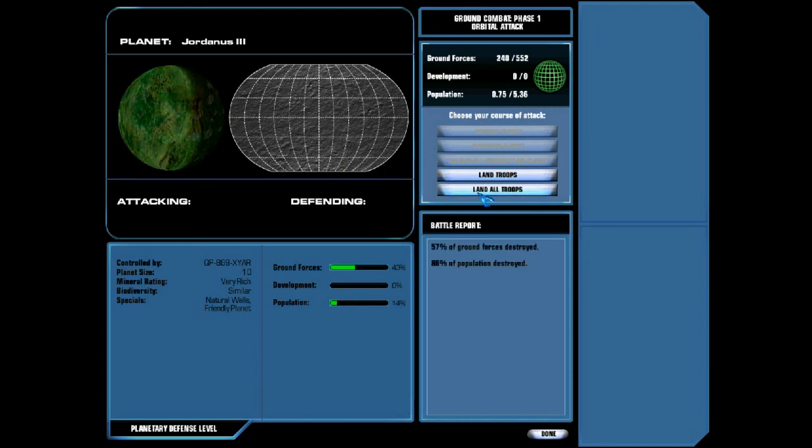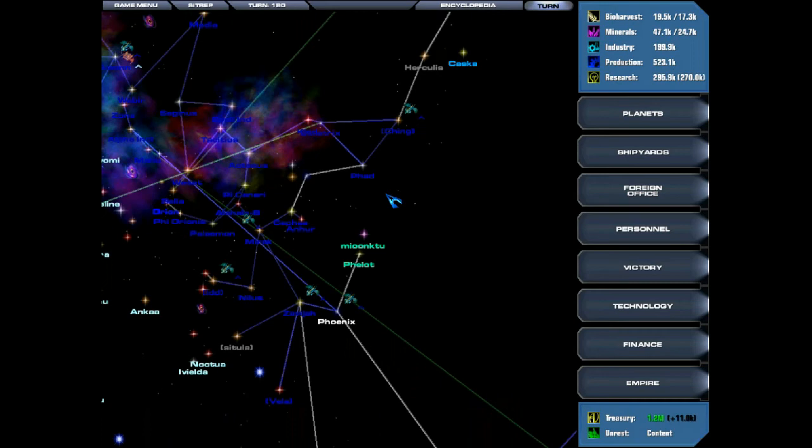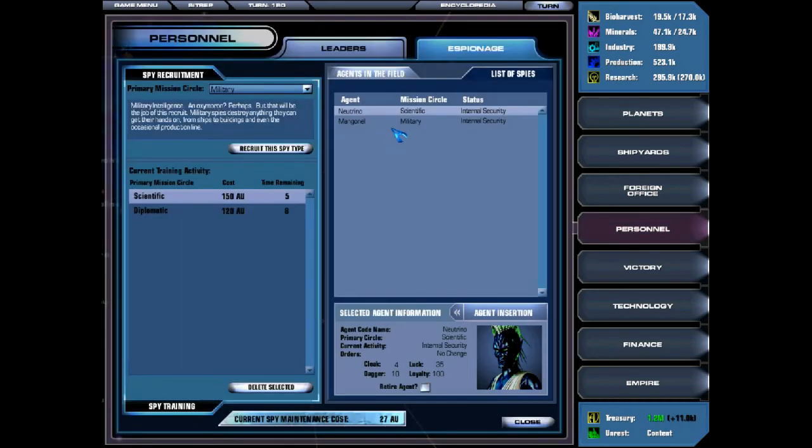Wiping out the vast majority of the ground forces, and then we're going to leave it alone. Right. Victory, gain ground, and something. Alright, Neutrino's now ready for action. Scientific spy. Let's see what else we got.